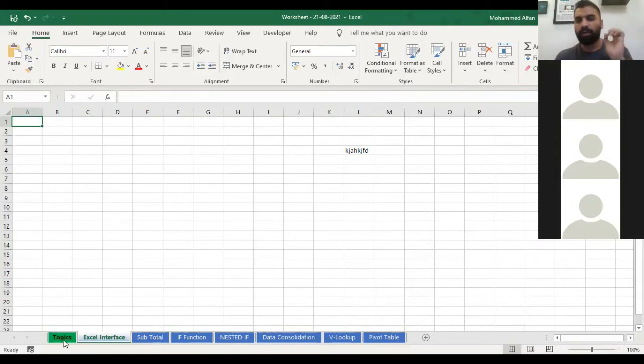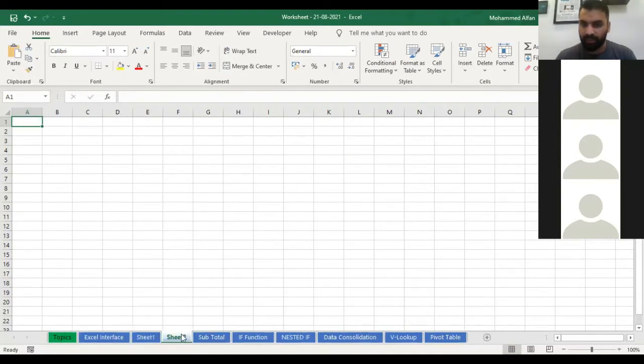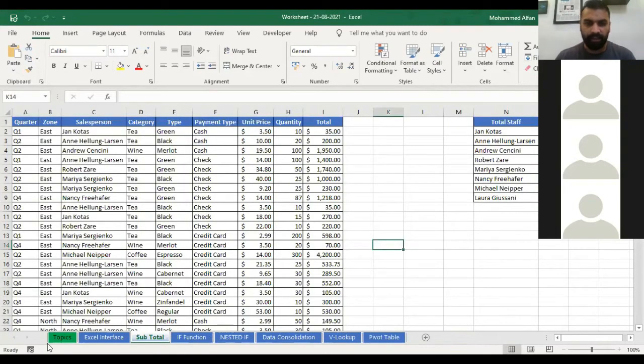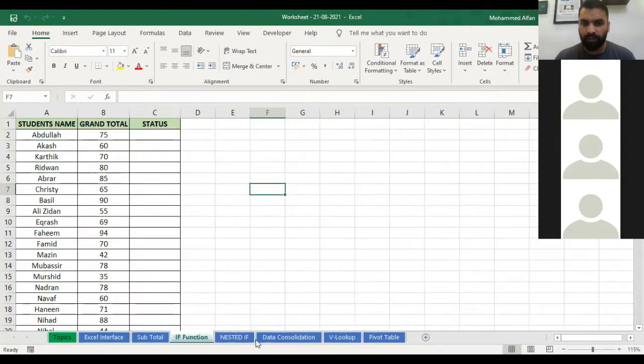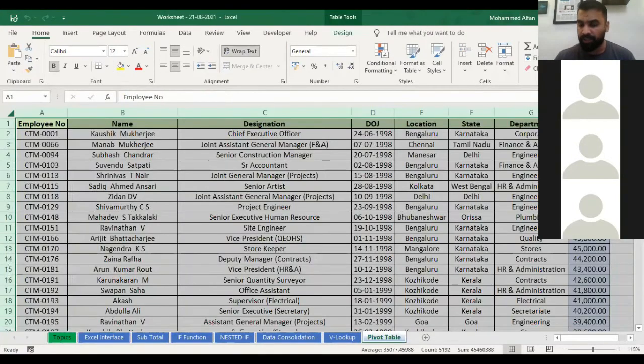Within a single workbook, a maximum of 255 worksheets can be inserted. How can you insert? You can see the plus icon, right? If I click on this, it inserts Sheet 1 and Sheet 2, and so on. If I want to delete one, just click on it and delete it. So how can I navigate from sheet to sheet? For example, in this case I already inserted 1, 2, 3, 4, 5, 6, 7, 8 sheets. In case you inserted 200 sheets and quickly want to move from one sheet to another, what do I do?